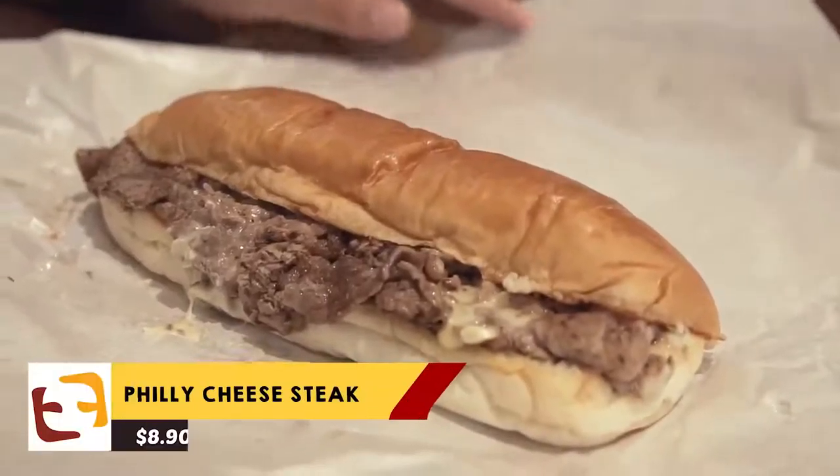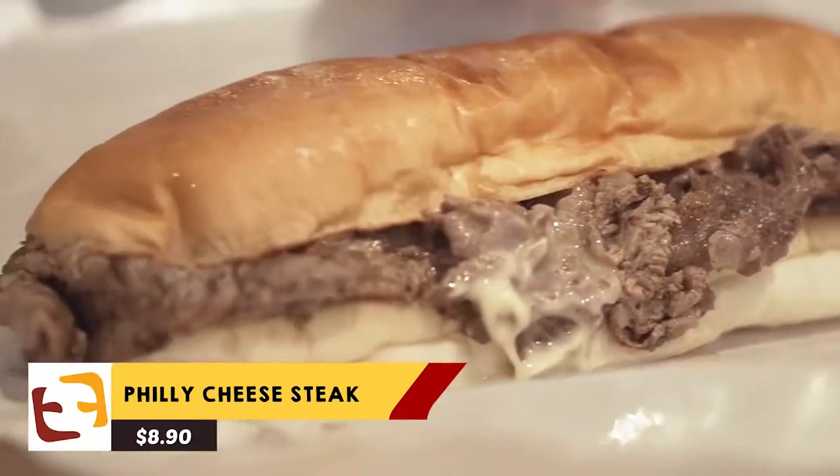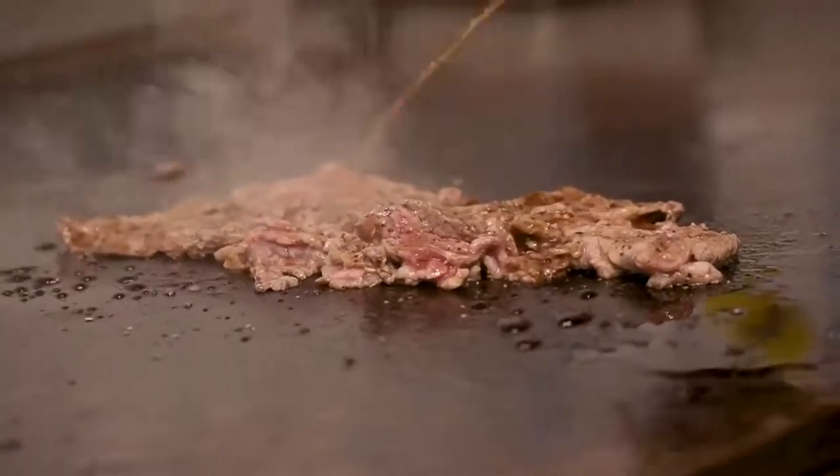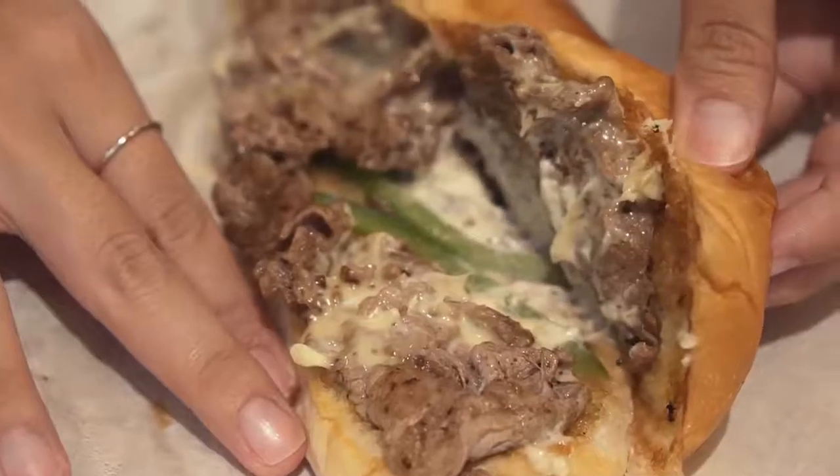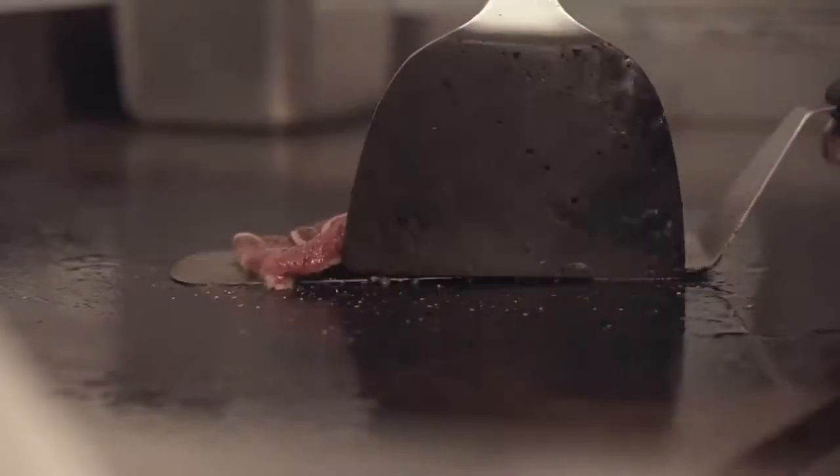Today we've got three burgers. The first one is the Philly cheesesteak — technically not a burger, very popular in the US. It costs $8.90 and is made with premium rib eye steak with capsicum and caramelised onions. I love how soft it is from the bun to the meat, and the cheese really adds flavour. The capsicum just cancels it out a little so you won't get too jelak. I think the flavours are a little too jelak for me — tipping towards the cheesiness. But the meat is very good, really soft and tender. $8.90 for premium rib eye — I'll give it to them.